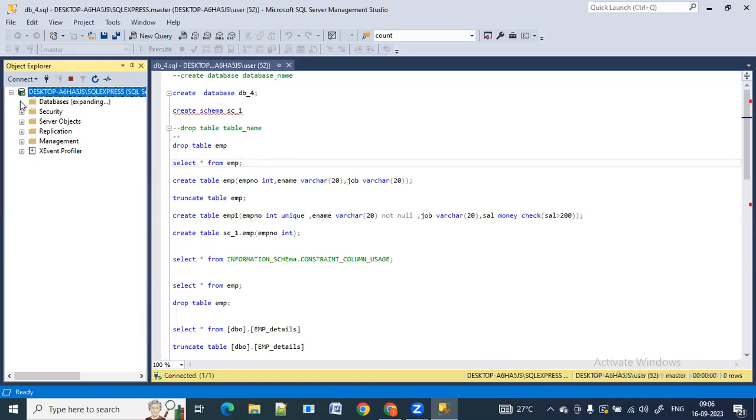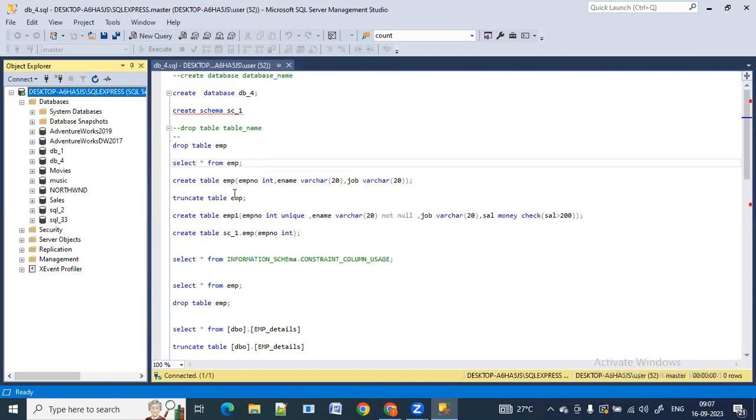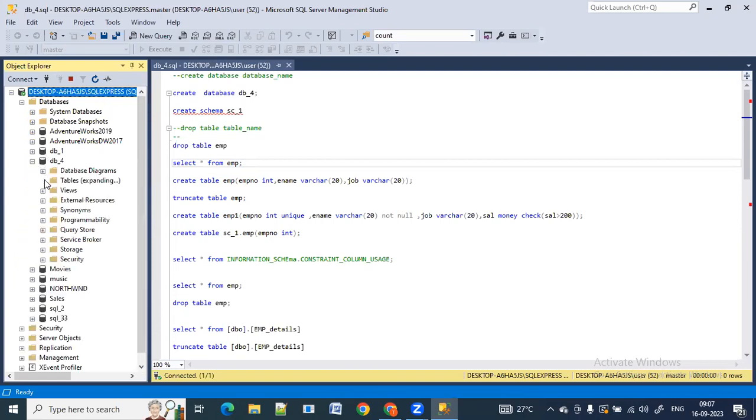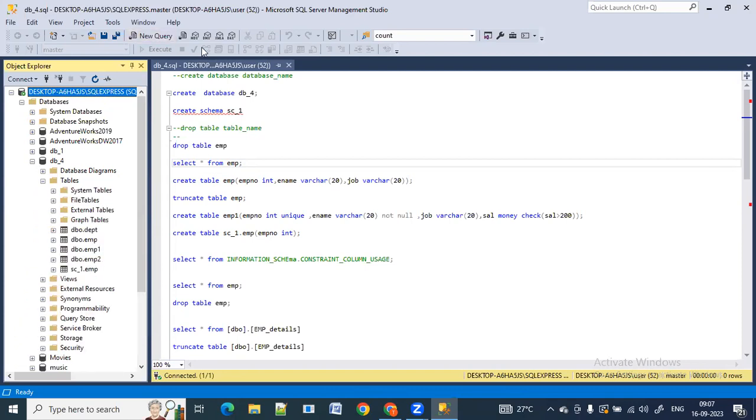I need to show you the difference while inserting data. You'll find some errors. Give me a moment.